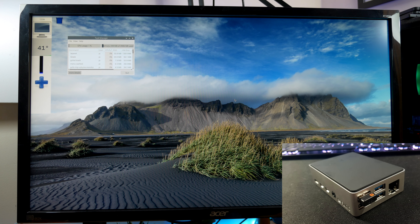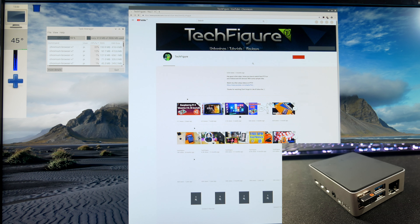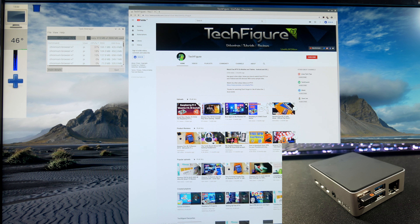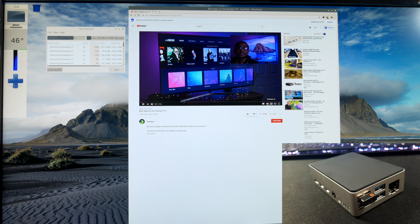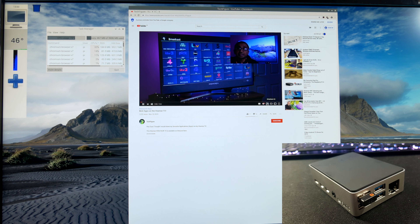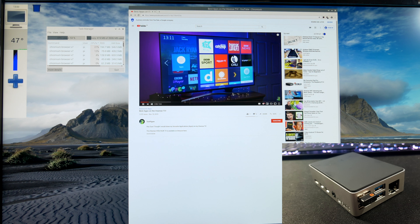With the case and no load, it's already running at a low temperature of 41 degrees centigrade — bearing in mind I'm running the task manager here, so slightly more load than before. Putting the Raspberry Pi under load again by playing the exact same video at 720p, with the task manager also open, the temperature is already lower, hovering around 46 degrees. During the whole test, the temperature only maxed out at 47 degrees centigrade, which is a vast improvement on the max of 63 degrees centigrade without the case.